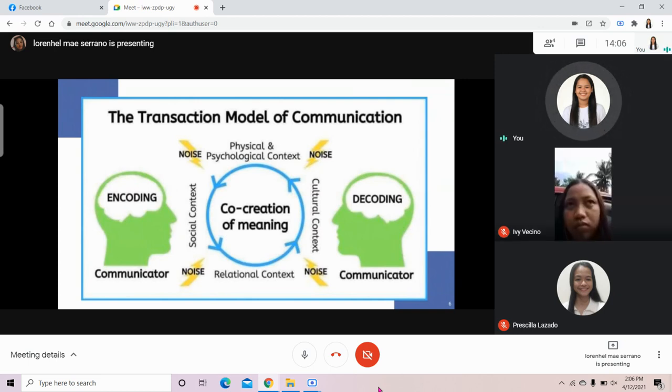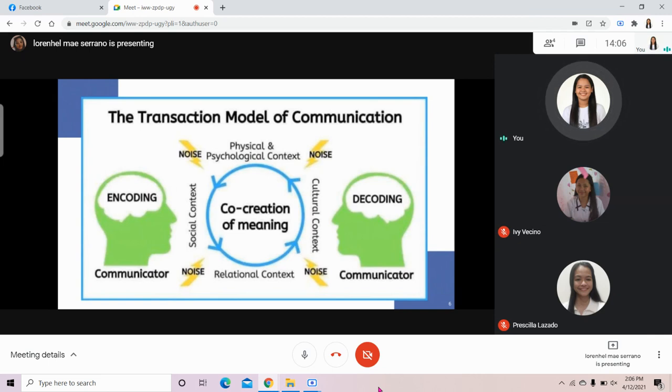Let's first discuss the social context. When we say social context, this refers to the norms, values, laws, and other restrictions of a society to communicate within a specific limit. It also includes rules that bind people's ability to communicate. Some of the examples are greeting people when meeting, yung nagpapasalamat, and apologizing.